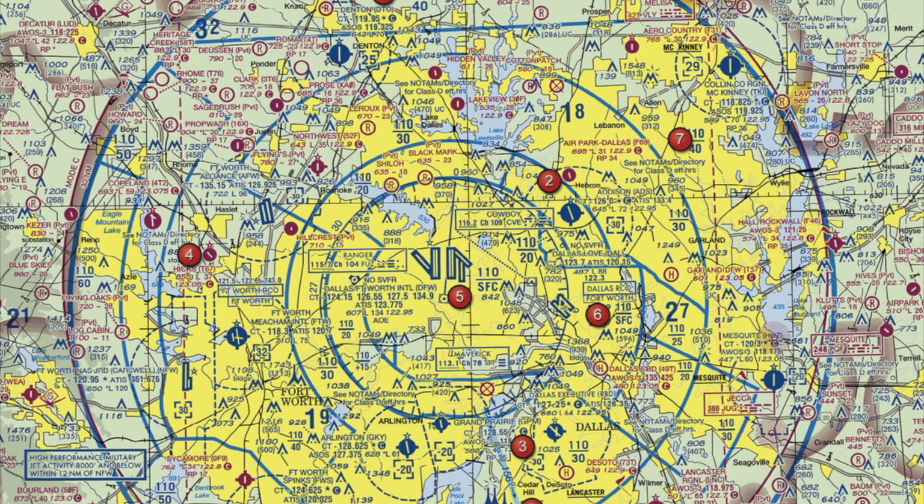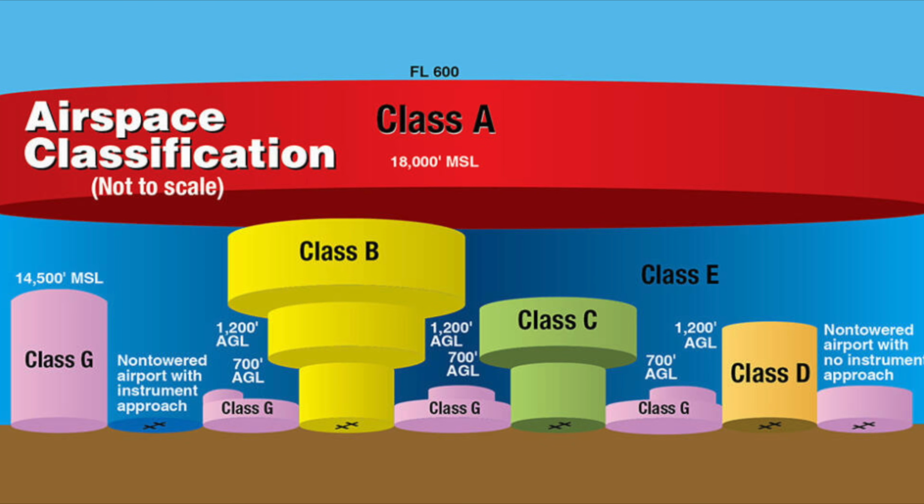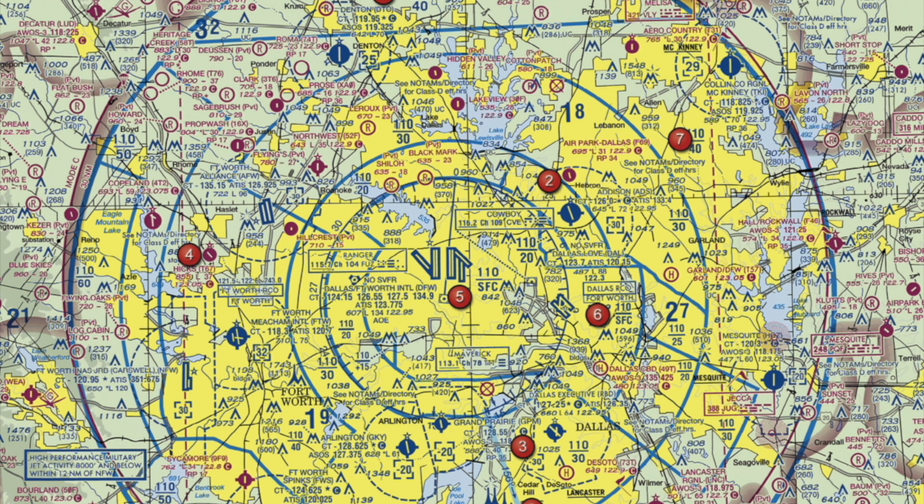Pay attention. Notice that there are outer layers also, like you saw with the upside down wedding cake, as they call it. But notice how there are more than 3. Before, when we were looking at the diagram, there were only 3 layers, right? But if you pay attention to figure 25, you will see more than 3 layers on this Class B airspace for Dallas-Fort Worth.